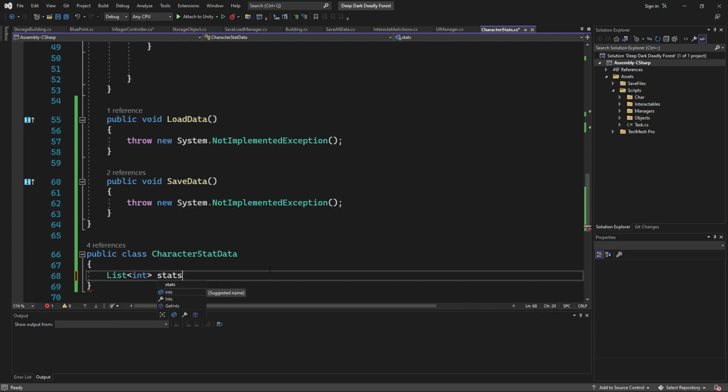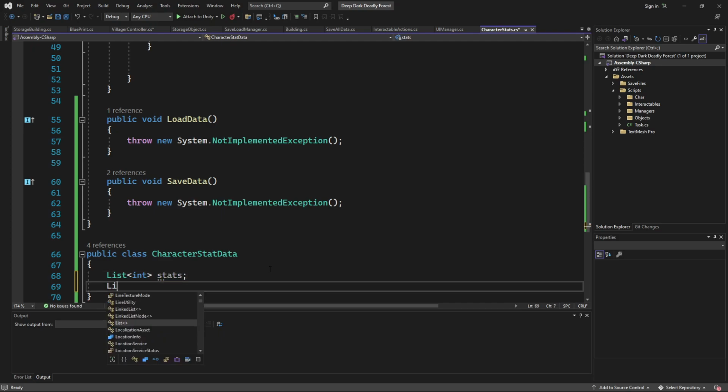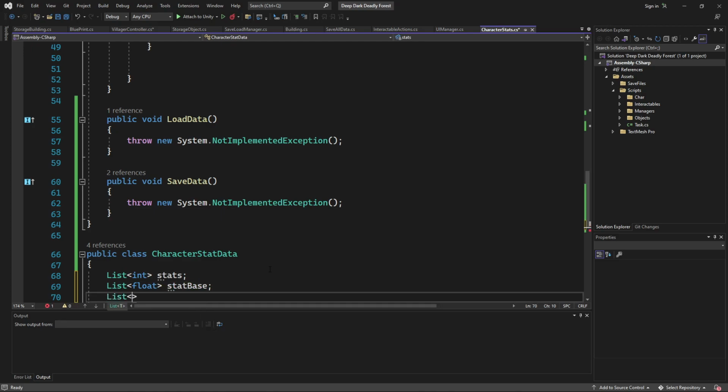We're going to call it stats because remember we can't save dictionaries, and we're going to have a list of ints, actually floats, and this will be the stat base and a list of floats stat modified. Whoops. And these should all be public.